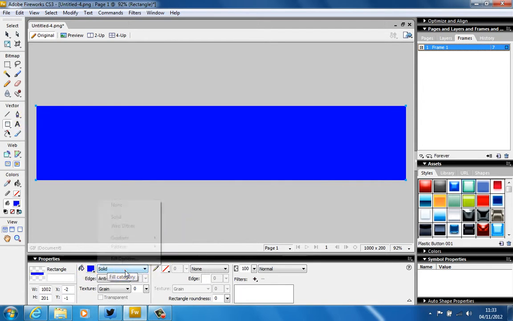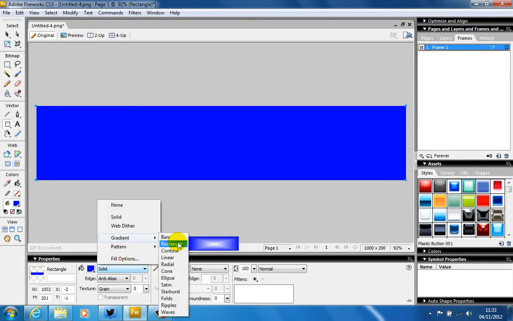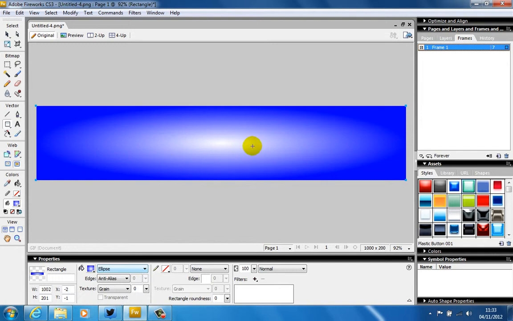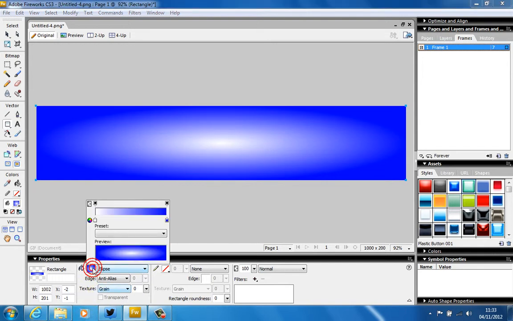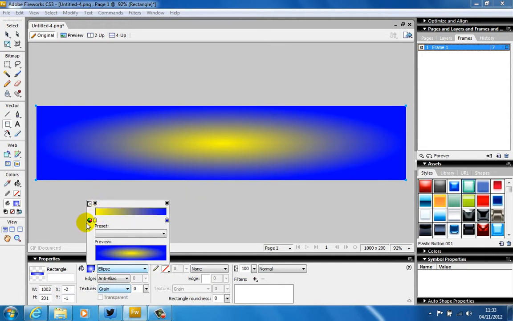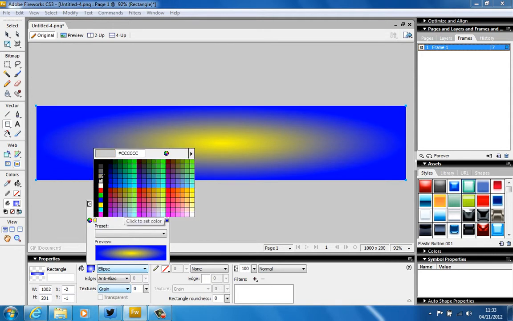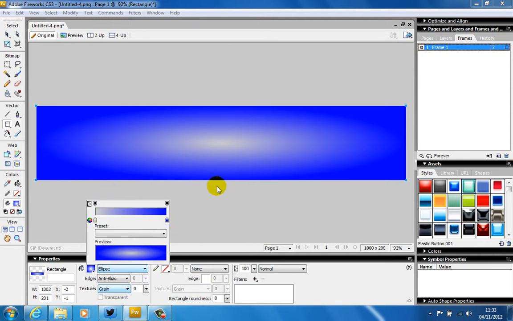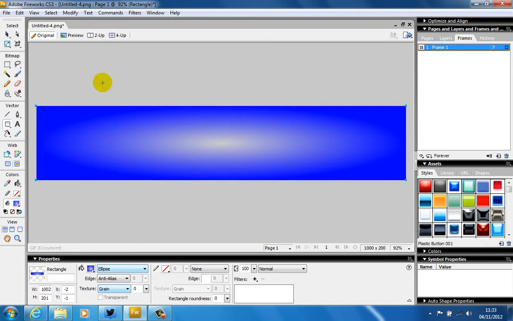So if I click in solid there in the properties toolbar, I can select gradient, and I can choose some of these. For instance, if I'm going to use ellipse, you'll see that it's blue blended with white. If I click on my paint bucket again, my blue's there, it's blending with white. I can choose that I may want to blend it with yellow, okay, or light grey, okay. Entirely up to you. Make sure that the colours you choose fit in with your house style you've decided for Unit 21. Now, okay, so we've set our background.